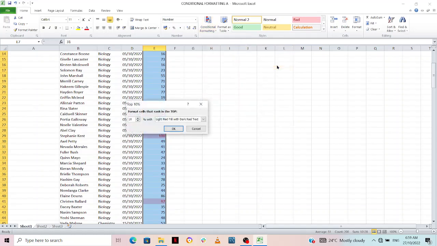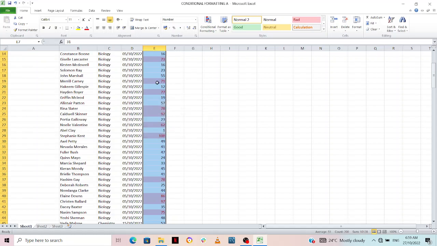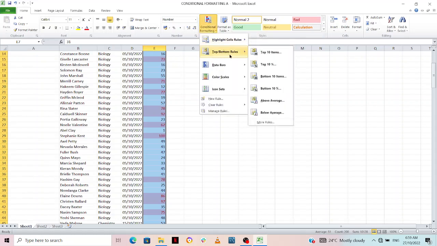When it comes to percent, this is it. Let's say the ones that scored 10% out of the normal score. We can do anything. It can be 40%. Let's put it like that. Okay, look at it. It has already highlighted it, so you know that these people got. For example, if you are doing things that have to do with bonuses, what was this person's percentage bonus? All those little things, you'll be able to apply it even to sales.